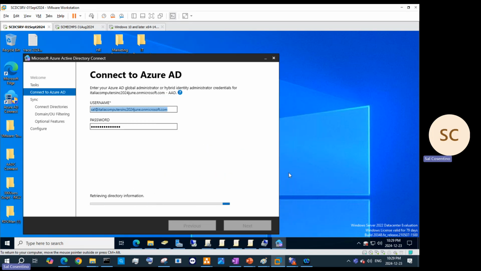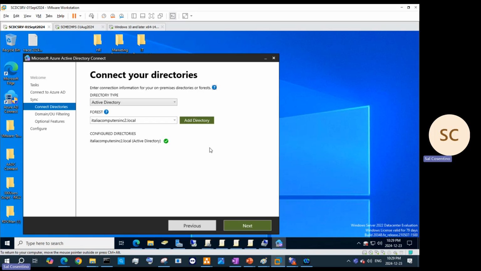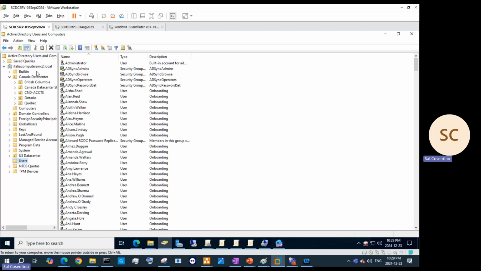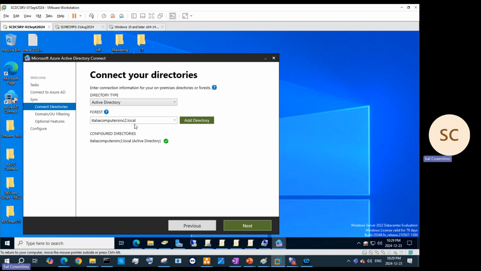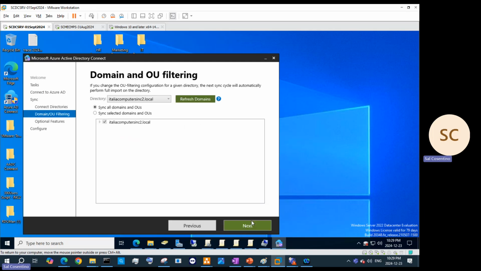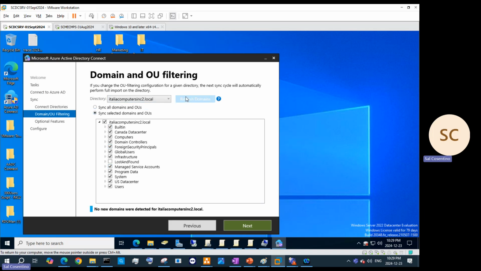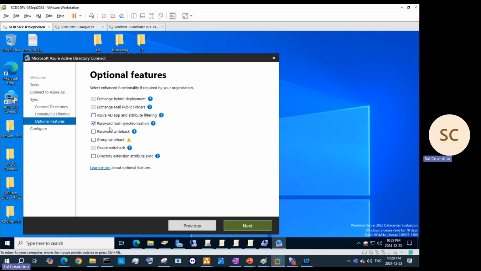Verify that. So this is what my Azure AD Connect or my Entra Connect was. I changed this. I just need to remove it and do this again. So I can connect to my directories, and again, I can select all the data that I want and don't want, and then refresh. I can refresh, see if there are any other domains that were added, right? And redo this, and then I can use password writeback.